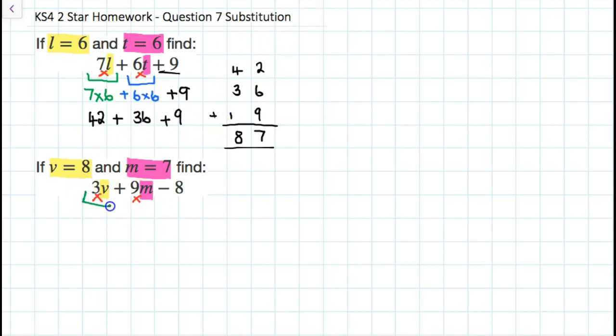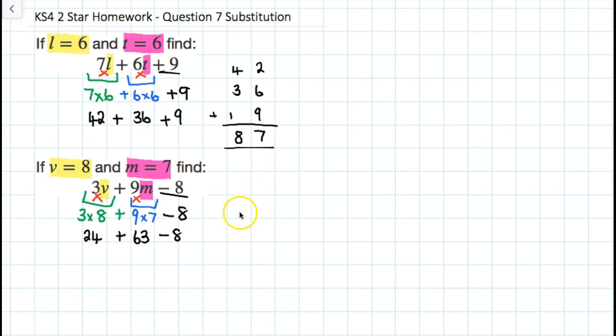Substituting in for this part of our expression, first of all, we've got 3 times V. V is now 8, so we've actually got 3 multiplied by 8. We are adding the value for the 9 times the M. M is now 7, so this part of the expression means 9 multiplied by 7. We haven't done anything with this value here, so we need to make sure we include the minus 8. Do not forget it, just put it underneath anything you don't use. 3 times the 8 gives you an answer of 24. We are adding 9 times 7, which is 63, and we are taking away 8.